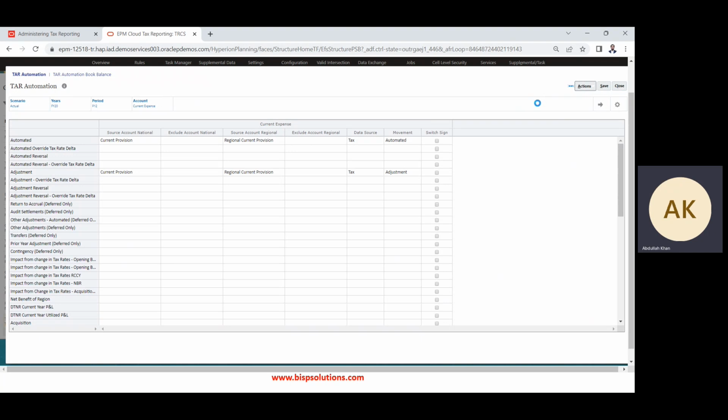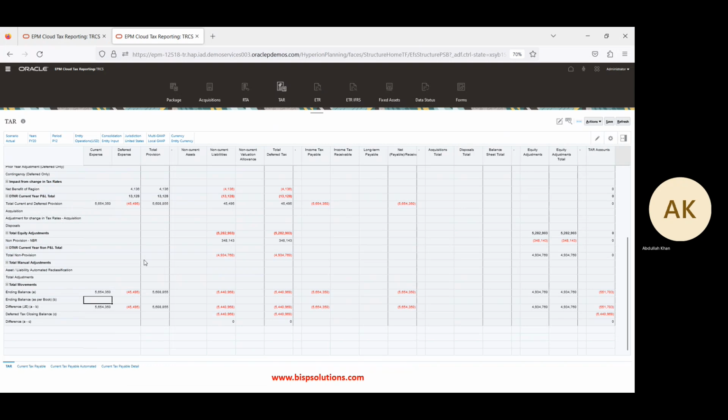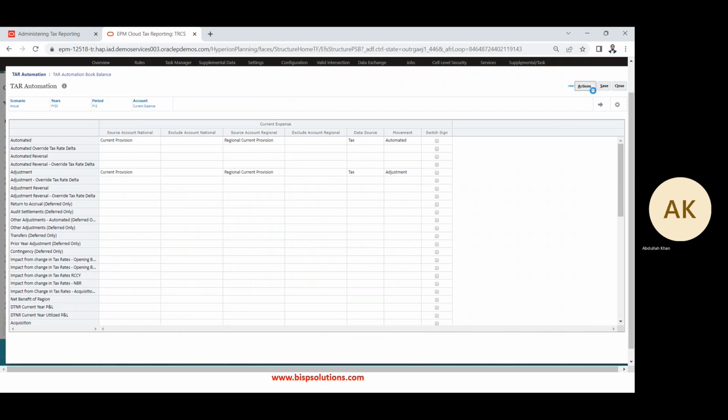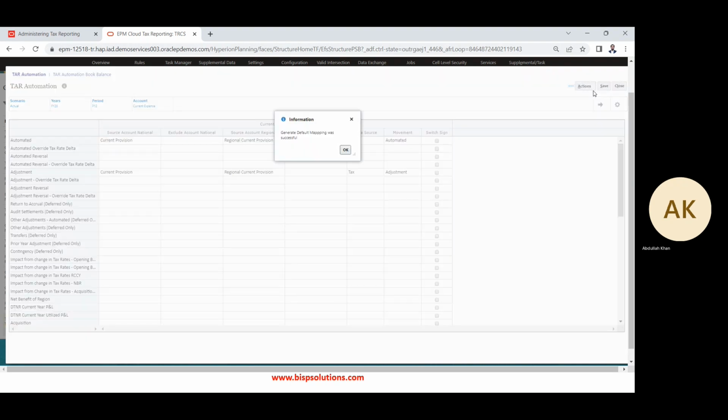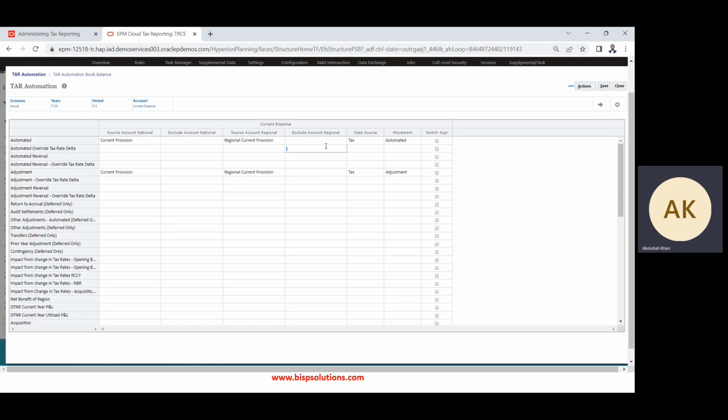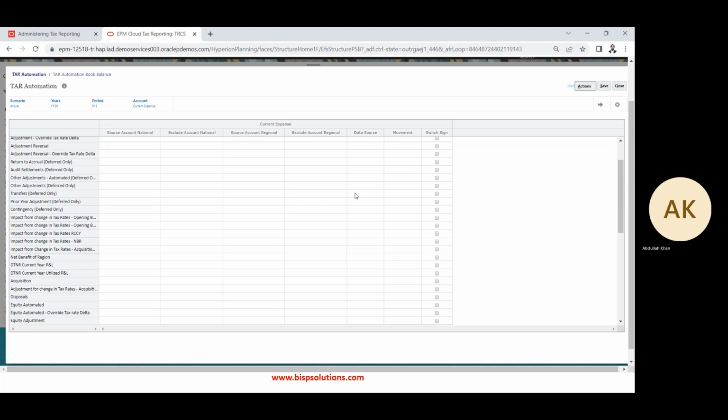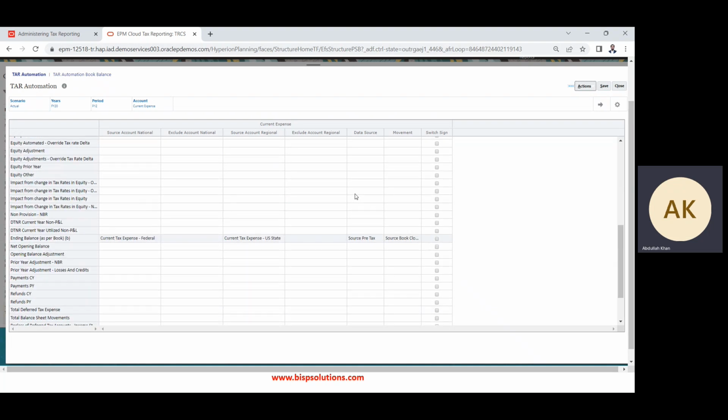So we'll get the default mapping. The default mapping is generated, but it is again the same mapping that was present earlier, because that too was the default mapping itself.